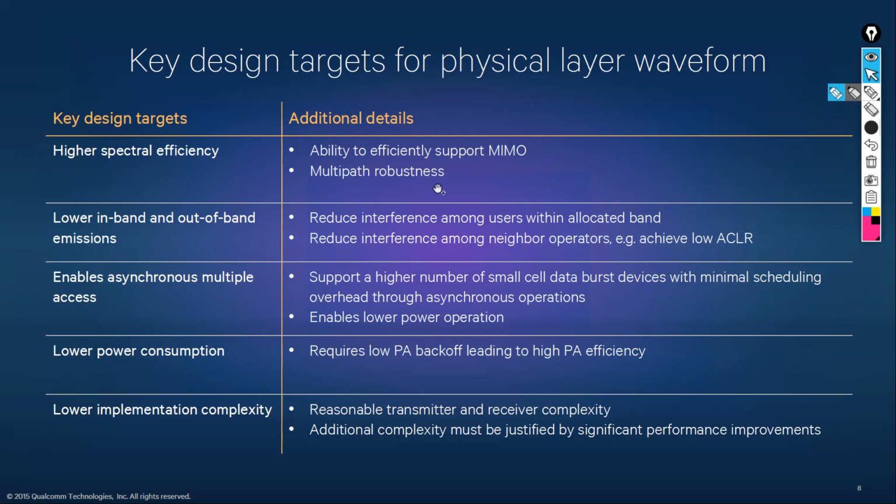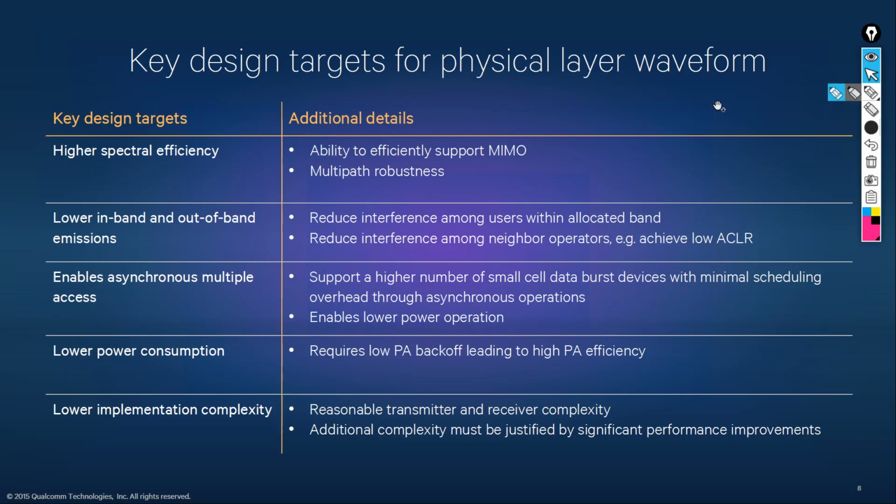I told you, when you increase your data rate, what's the problem you face? You increase your data rate, you reduce your sample period, yes? Quickly it starts shifting, meaning you have larger delay spread. Larger delay spread means severe multipath. You need to overcome this. You need to support MIMO as well, because MIMO is the only way to increase your spectral efficiency.